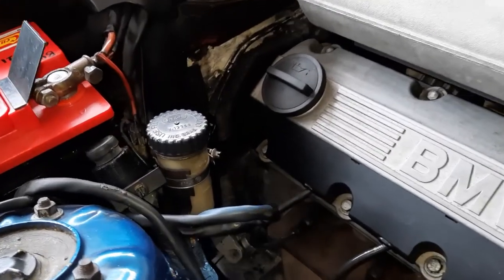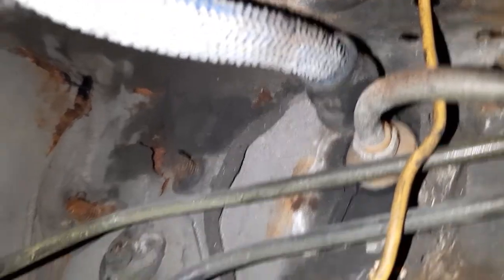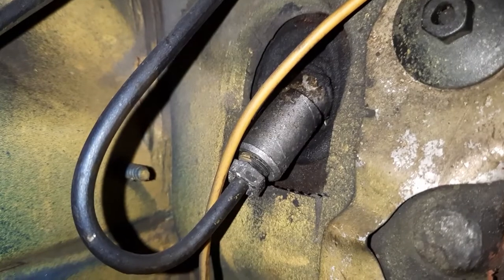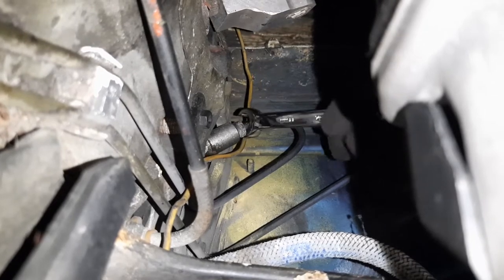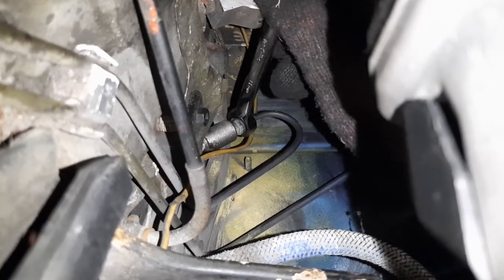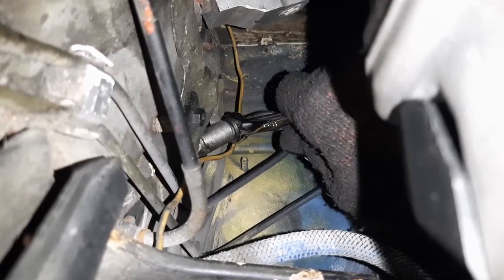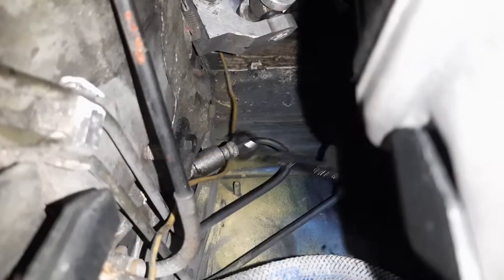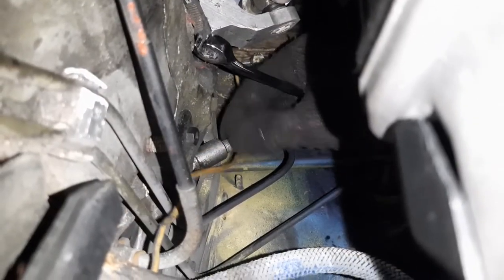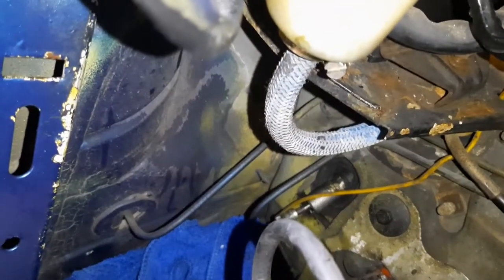So under the clutch fluid reservoir is a little hose that actually goes through the firewall and into the clutch master cylinder. And if you go down the firewall, you'll see the end of the master cylinder with a hard line attached. 11mm again. Undo this hard line. And now we remove the hose from the clutch fluid reservoir.